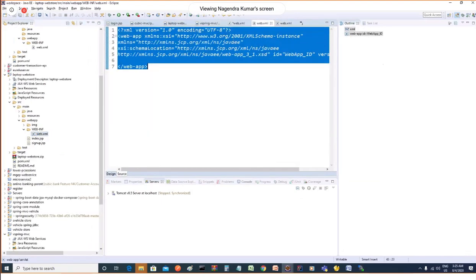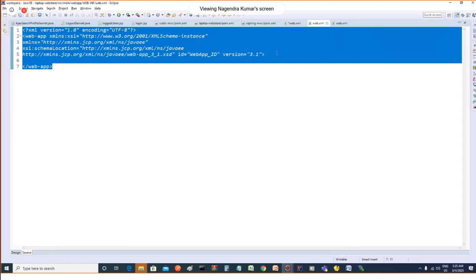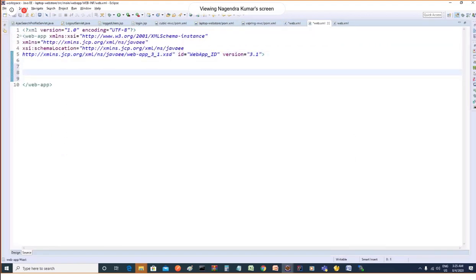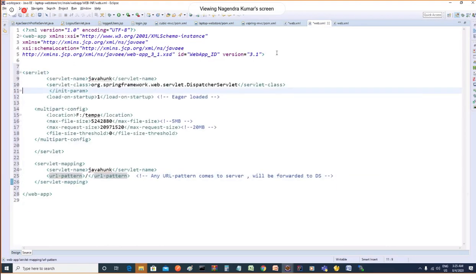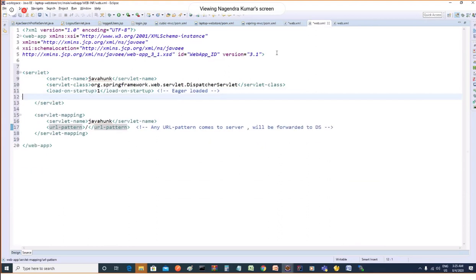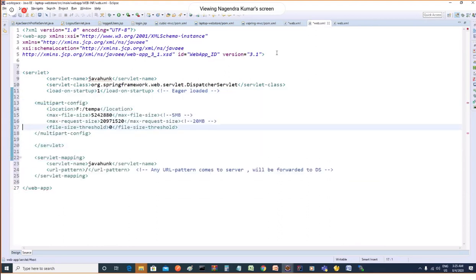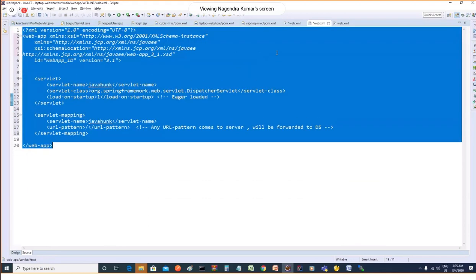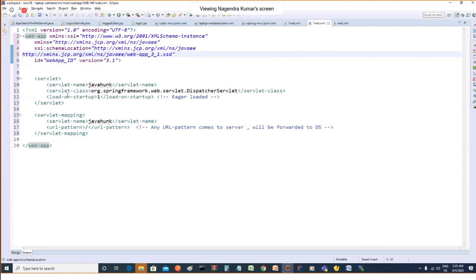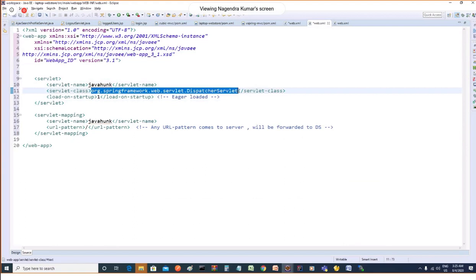I don't know, you have done servlet using XML or annotation. I think somebody was saying WebServlet; that was annotation. But you can map it with XML also, the way I'm doing. Can you see this? Magic. You have to just do this much. Other things are not of your interest. Whenever it is important, I'll let you know. I just mapped my servlet with XML mapping: servlet and servlet-class. This is the fully qualified class name of the DispatcherServlet offered by Spring MVC.